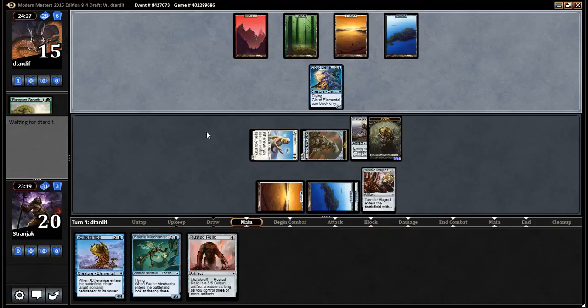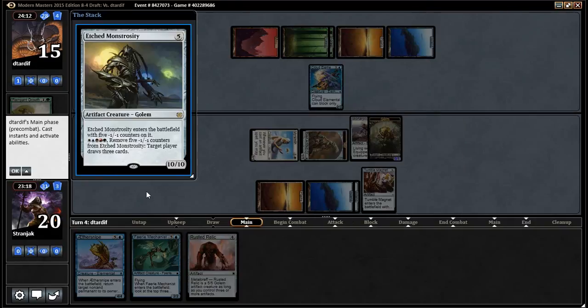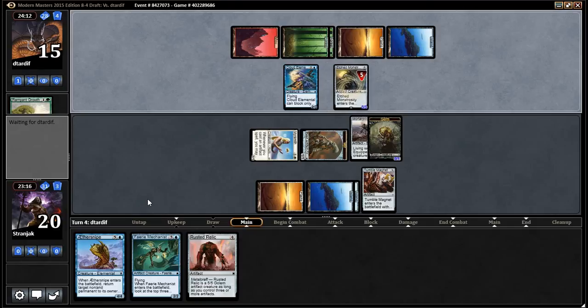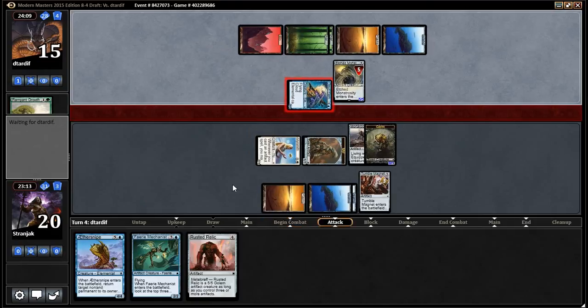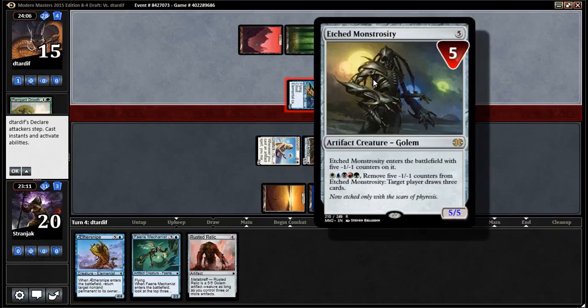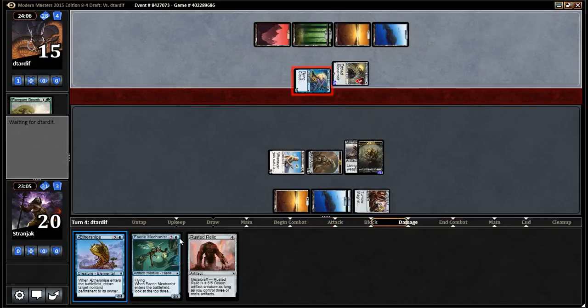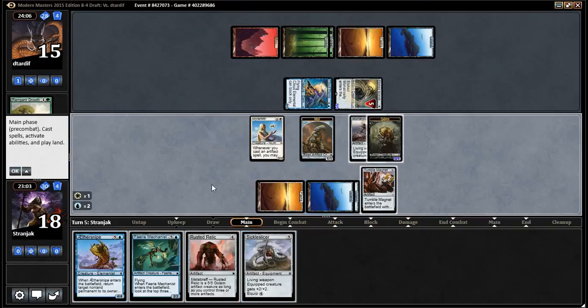Not really interested in tapping down the Cloud Elemental here. If he wants to hit us with it, that's okay. This is going to be a big guy. Etched Monstrosity, yep. That is worth tapping down for quite a while, I believe. Yeah. We can bounce it eventually with the Aether Snipe. Sickle Slicer is just fine.